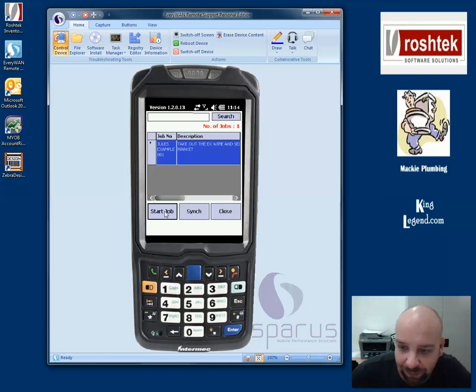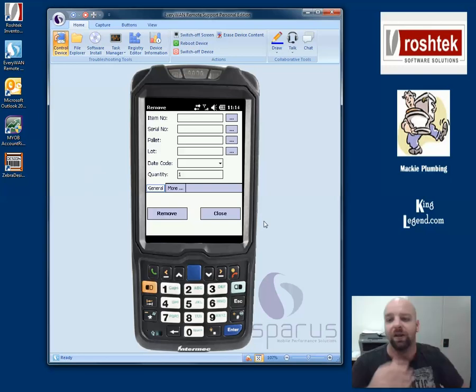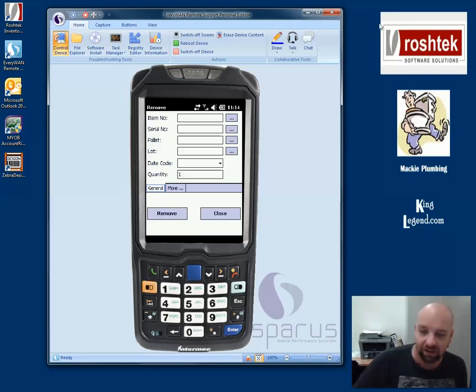And from here, what happens is the software immediately puts you in a mode that you're going to take items out of your Ute for your job. So generally what happens is you've got items in your Ute, you've got this button here, and when you click that button, you've got a light that emits from the top here, which allows you to scan each of your items. Your item code will come up here, and in turn you can click the quantity. So I'll give you a bit of an example of that.